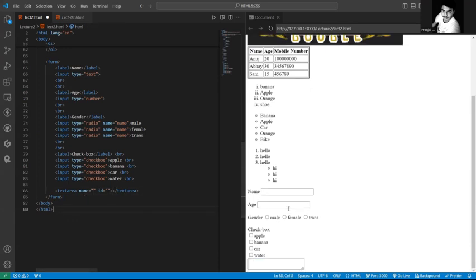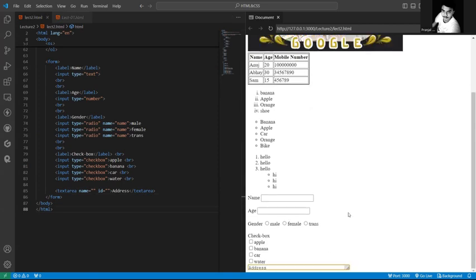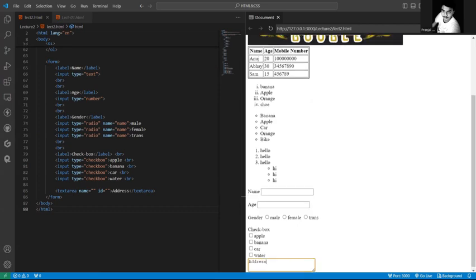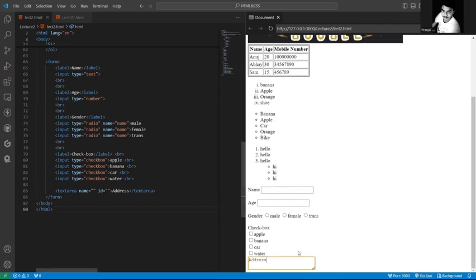We are not using input types. We are just using the text area as a tag. After that, I have to write here the label: address. Yes. So you can see here we can increase its height, decrease its height, anything that we want to get, we can get it here. What if I start writing here?